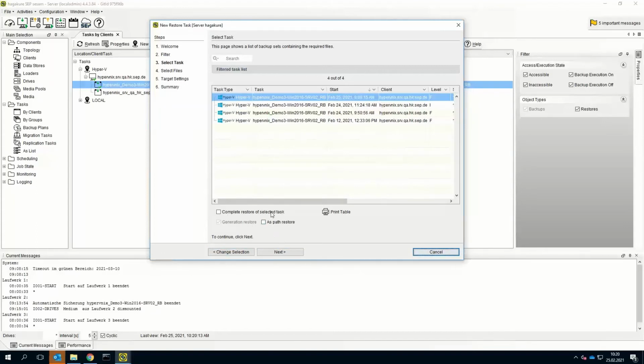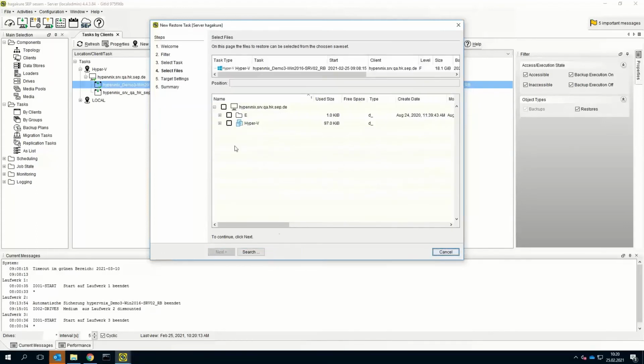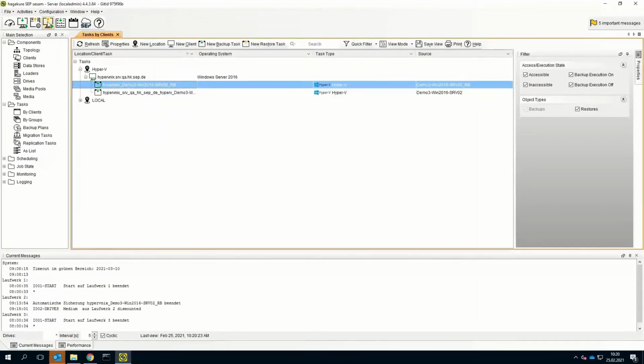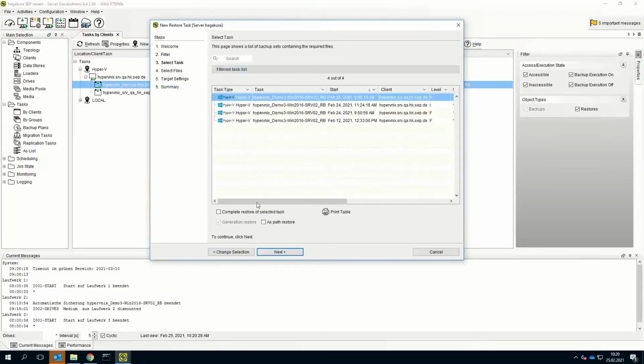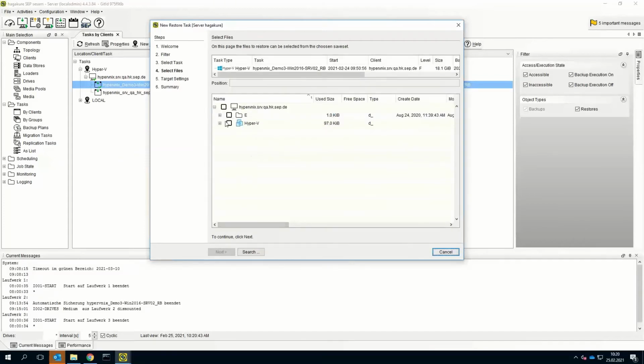And with that latest backup, we can say, okay, we want to have specific virtual machines. That is one option that we have available. Or the other option is that we can say, okay, we want to mount these specific backups. That means we have one of the backups available and say, okay, in the mount part, we do a restore of single files. That is also possible here with the restore wizard if we want to have that.